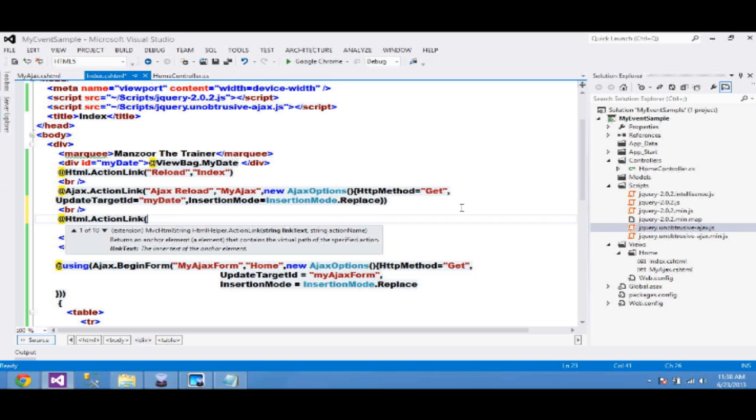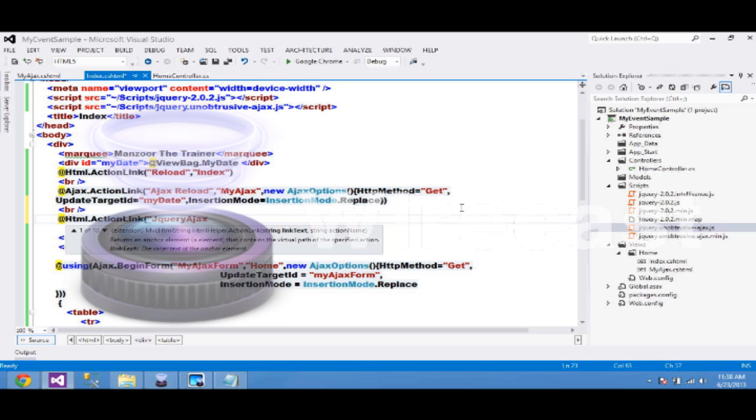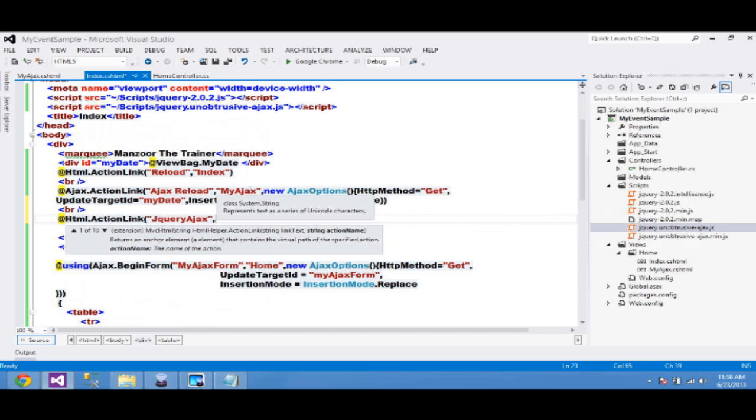I'm going to add an action link, and I'll name it jQuery AJAX, and the action name, let me call the same action, that is nothing but my AJAX.